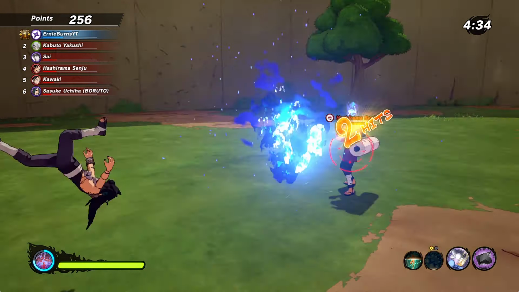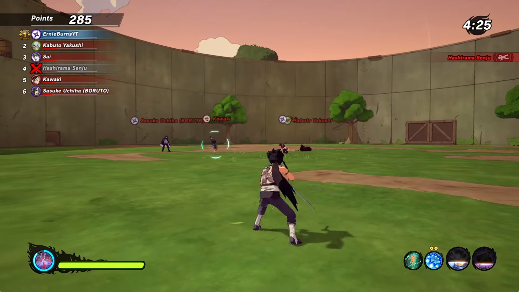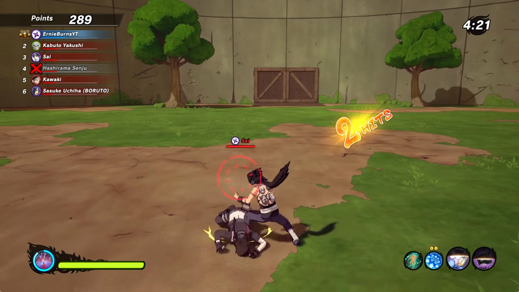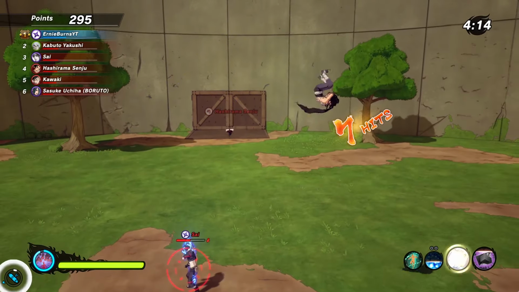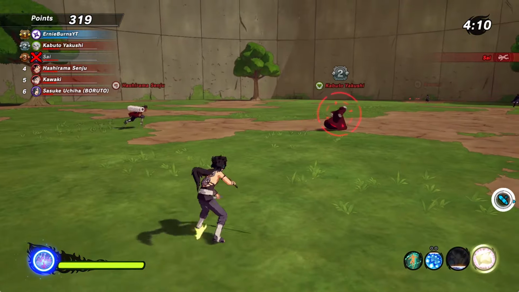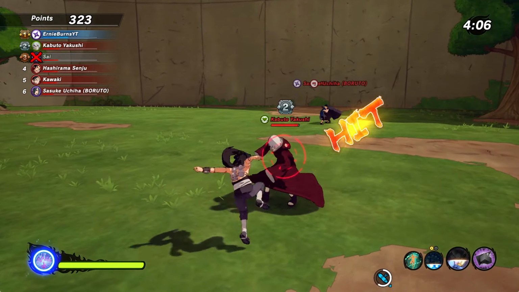Boom. Boom. This one shot is so easy. It's super easy. Look at this. Boom. I don't have my jutsus. That's tough. I'm going to do it again though. Boom. Naruto, watch out. Come on. All right, but let's use the ult. The ult is really good too. Hold up. Boom.